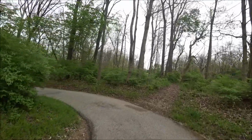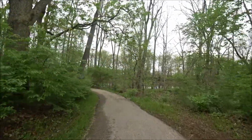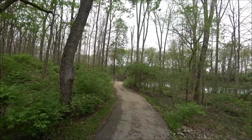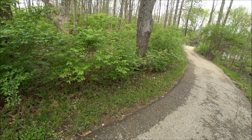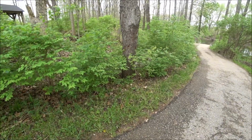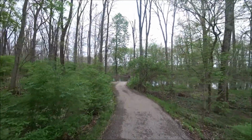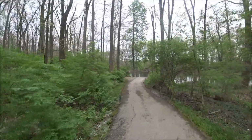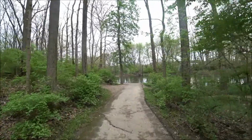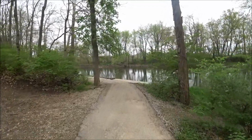One thing I started videoing right now is just to show you a few years ago, and it happens more often than you want to think, but you can see that river's way down there, but I have actually seen the water swirling around that tree right there. The river was about 19 feet at the Noblesville water level. It's quite a ways down here to the water, but if I could find that clip, I'd put it in there. But water swirling around that tree.